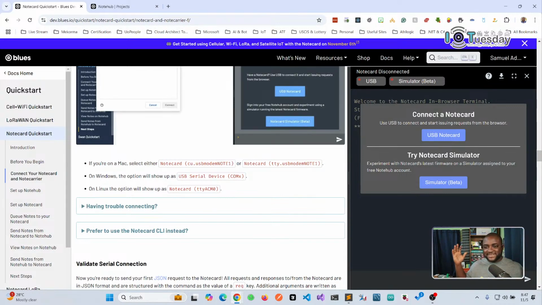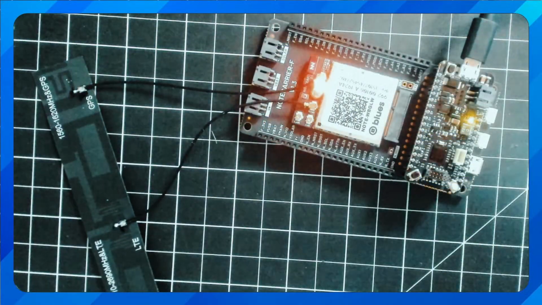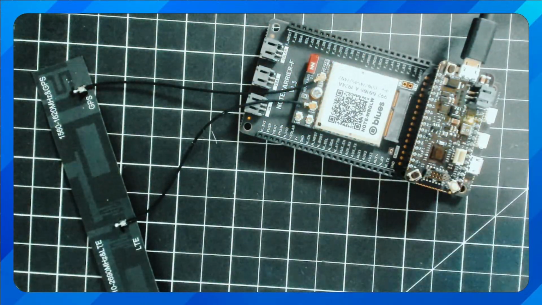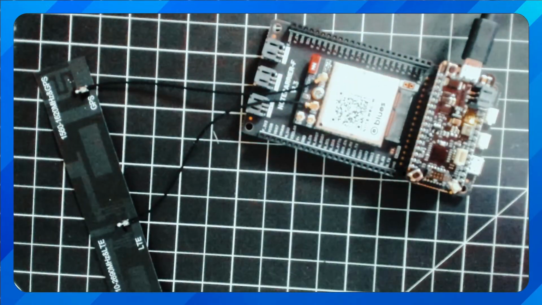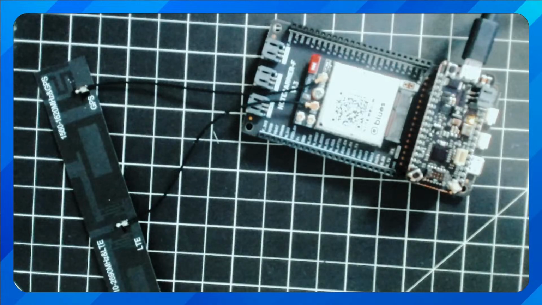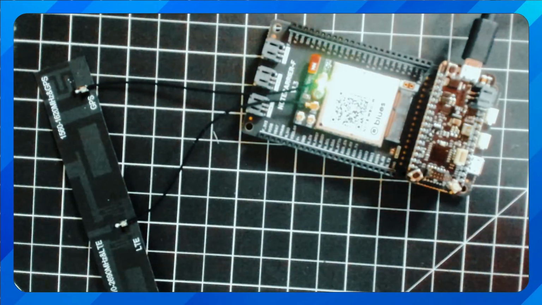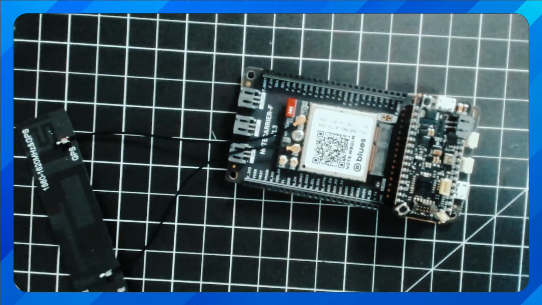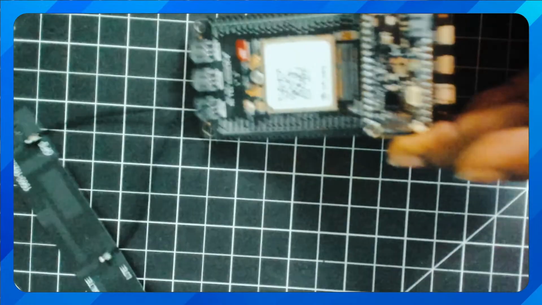Oh, I see light. I see light. Is that good? Oh, that's bad. Okay, so I'm going to try this, connect. And I'll say, interesting. You know what? Let's remove this. Let's try the other cable. I don't want to mess it up though.